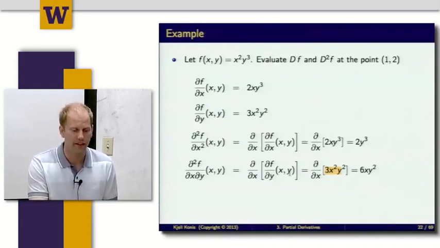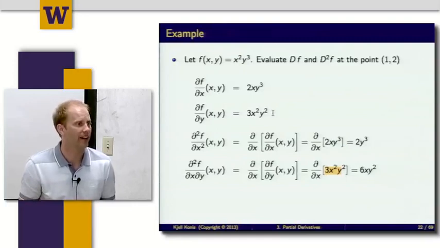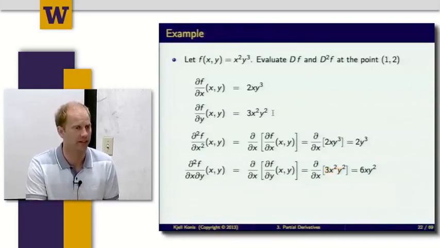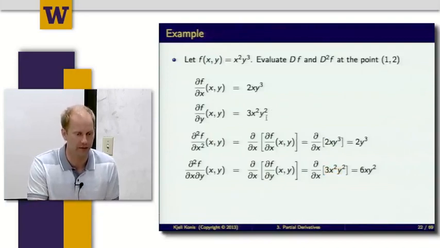So this is a well-behaved function. I can take derivatives of a polynomial indefinitely. At some point I hit a constant, and then I take the derivative of that, and I get 0. But 0 is still a valid function, so I can continue to take the derivative of that indefinitely, and it just stays 0, but it's still differentiable.